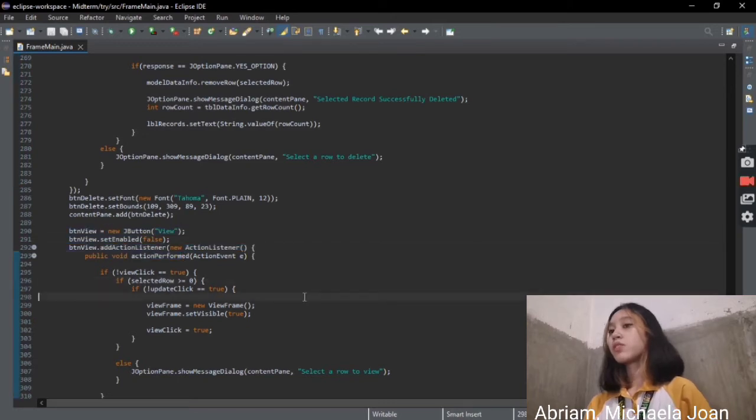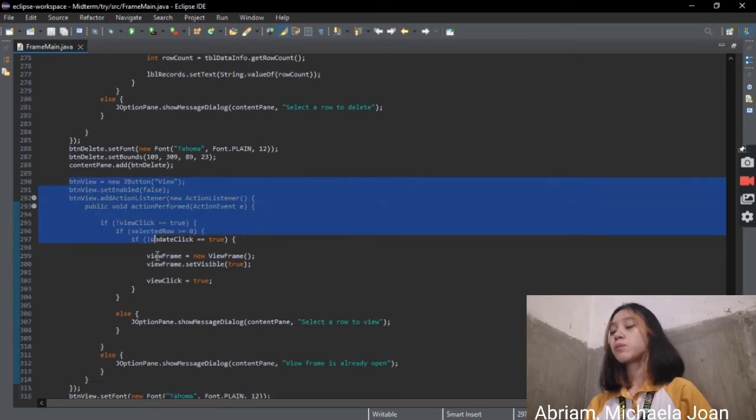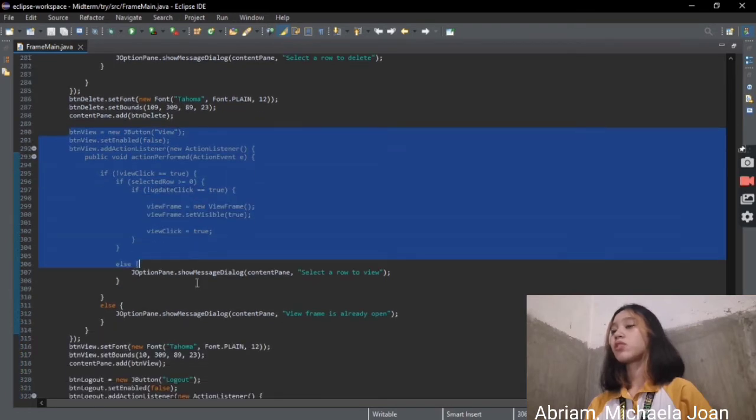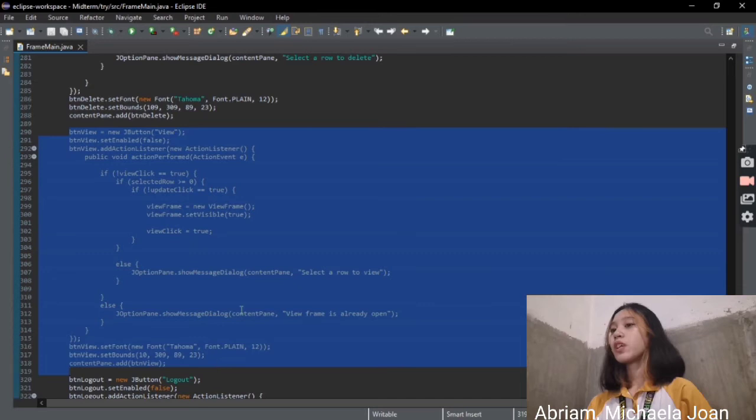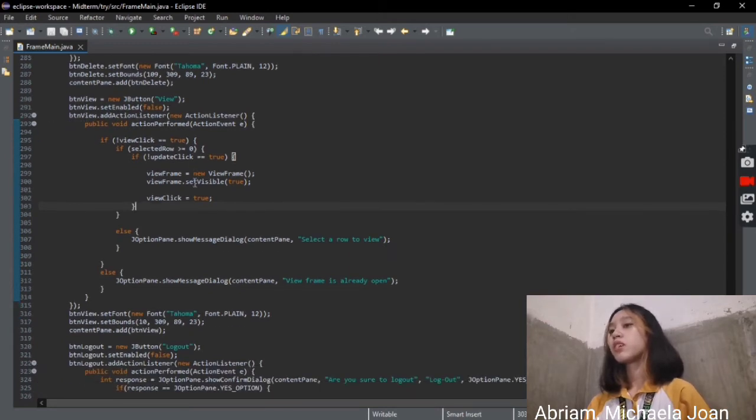In this part, using JButton for the view frame, we put it with an event handler action performed so that it can have execution. In order for us to release the view frame, the first thing is a reference for the frame, so we declare it as private. We took the class name that we will make an object from, which is the view frame, and we named it view frame.